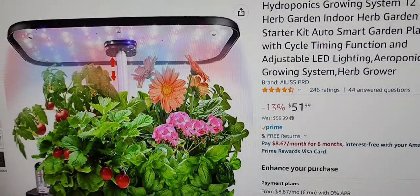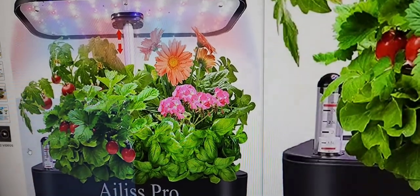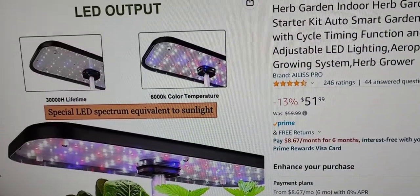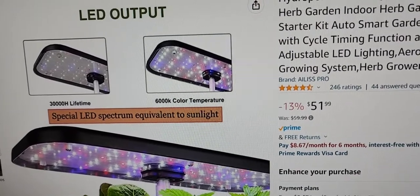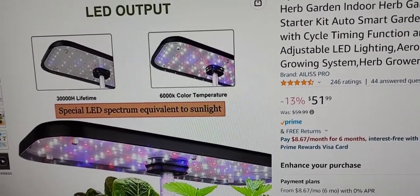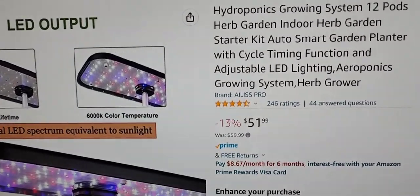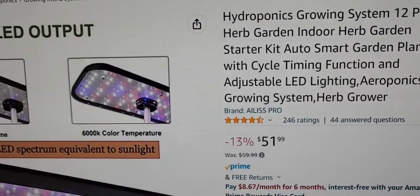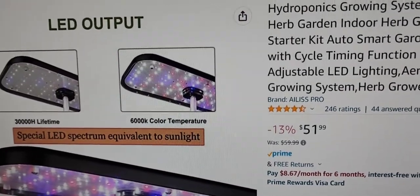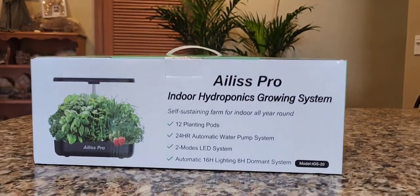Here's an ad for the AeroGarden over here. This is actually a wonderful unit — we have 36-watt grow lights, giving you the exact spectrum you need to grow vegetables, herbs, plants, flowers, and all sorts of green things. Let's open up the box and go over each and every one of the features.